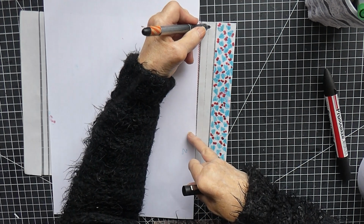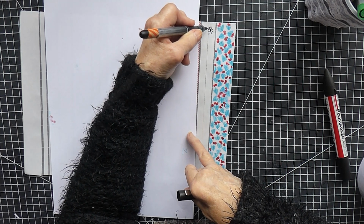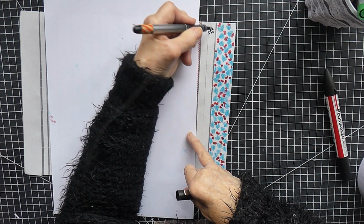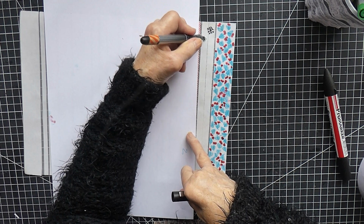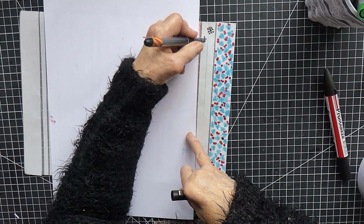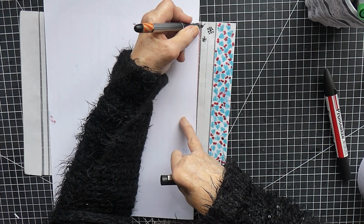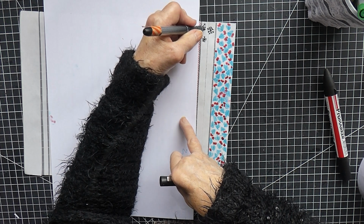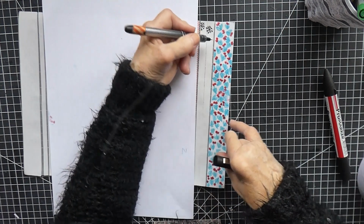I kind of do them my way, similar. Try just doing a kind of, just do the blob on the end of some of them and a spiky bit, and something like that.